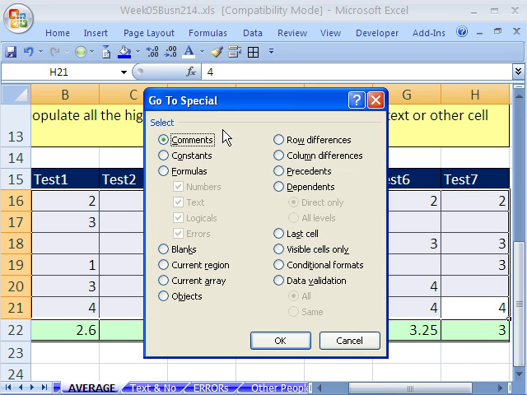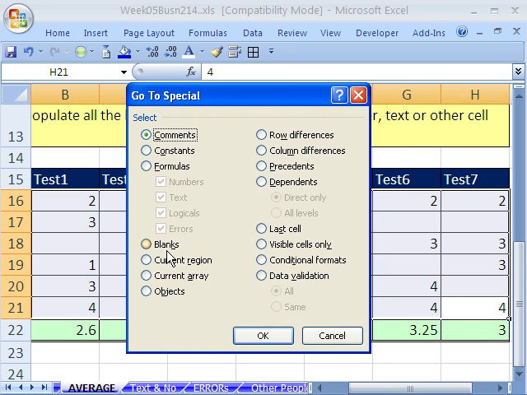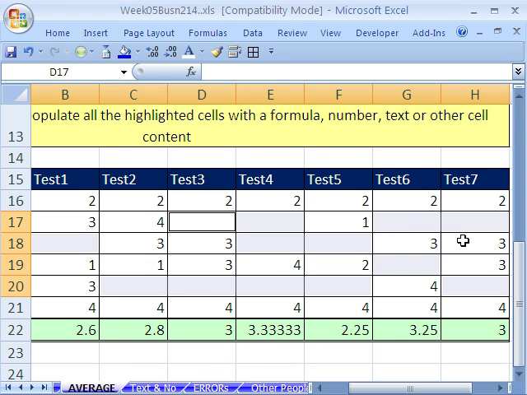And no way, instantly we have access to blanks. If we click OK, it instantly highlights all blanks. If we had objects like 5 charts and we want to delete them, we just click on that and click OK, and it highlights all the charts. Conditional formatting, data validation. So if you forgot where your conditional formatting or data validation is, highlight those and click OK. Formulas, if you wanted to highlight just the cells with formulas. But there we go, blanks. And instantly, you can see they're highlighted.